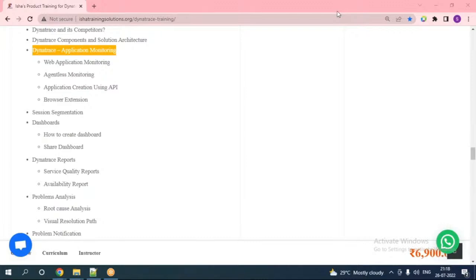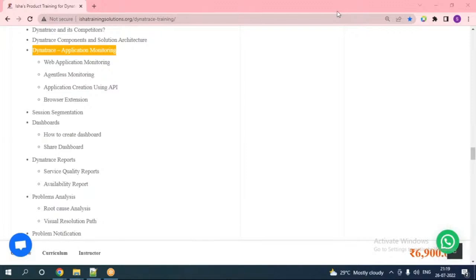So there is a feature that is available in Dynatrace. Let me give you a brief. There are instances where your system administrator does not allow you to install any software in the server, even in the web server. Software in the sense of your OneAgent. OneAgent is a software used by Dynatrace to do the monitoring. So they say they will not allow you to do the installation. In that case, you use the agentless monitoring concept.